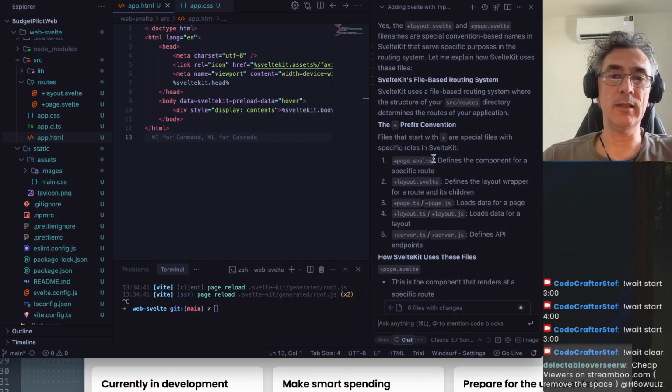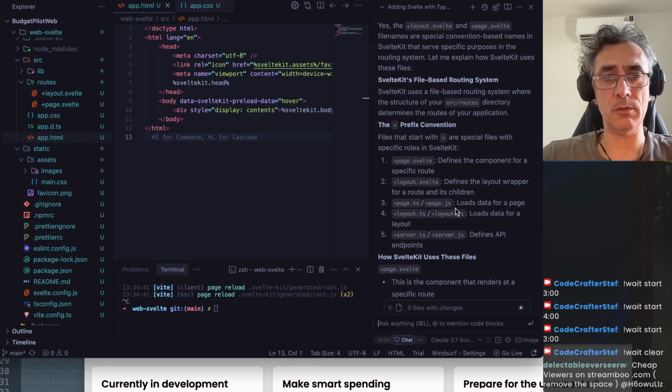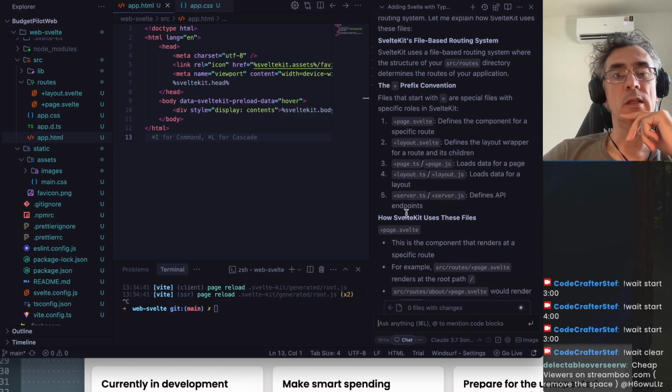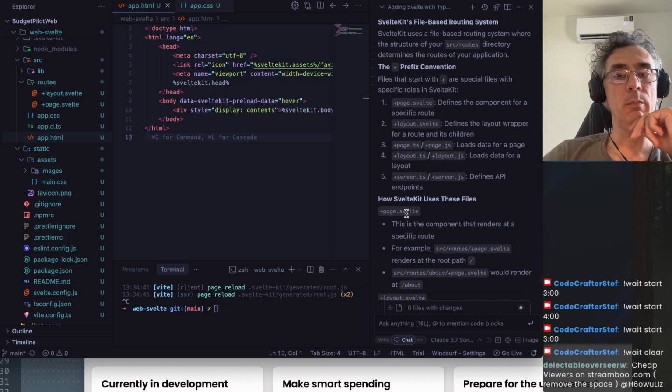Plus page Svelte defines the component for a specific route. Okay, and plus layout Svelte, layout wrapper for a route and its children. So if I want to add a second page, how will it be called? Page TS loads data for a page. JS or TS layout loads data for a layout. And server TS, API endpoint.